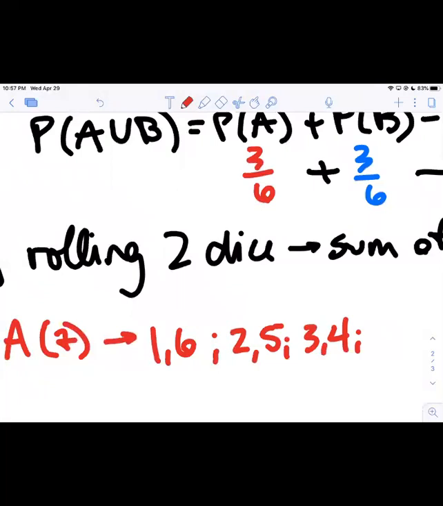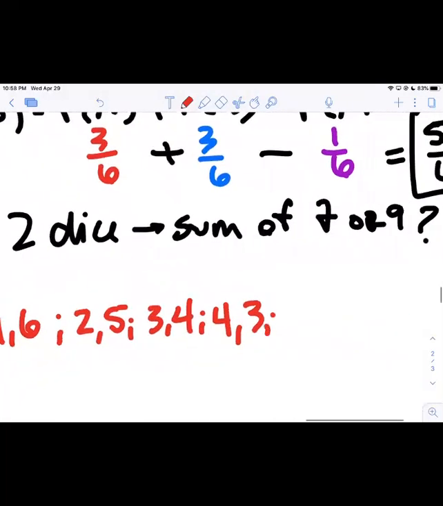Okay, now these are technically all my options, but we can also switch all of them because these 2 dice look different. So my first number is my first dice and my second number is my second dice. While I have all these listed, I could also have rolled a 4 on my first dice and then gotten a 3 on my second dice. So we kind of have to do all of the reverse of them too. 5, 2, and then 6, 1.